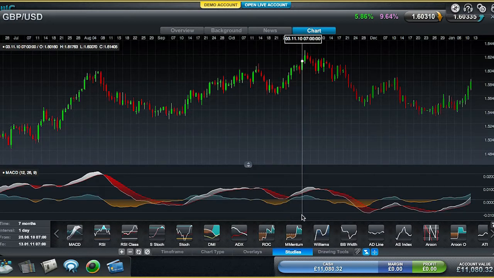This other part of the MACD, the bit where you've got the blue shading and the orange shading, is giving you an idea about the strength of the trend. If the orange part is getting bigger, that tells you the downtrend is accelerating. If the blue part's getting bigger, it's telling you the uptrend is accelerating. And when you actually see these begin to move back down to what's called the zero line, which is this level that's right here in the middle where it says 0, that's giving you an early warning signal of that MACD crossover.